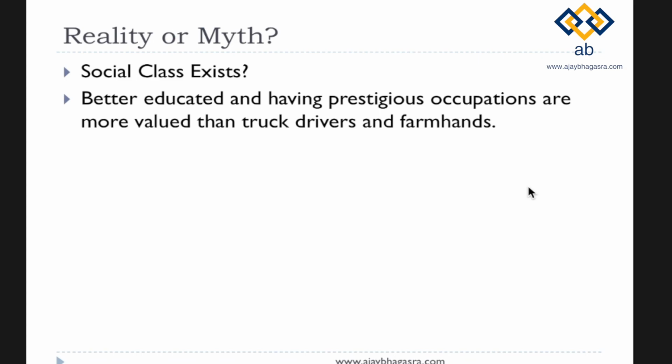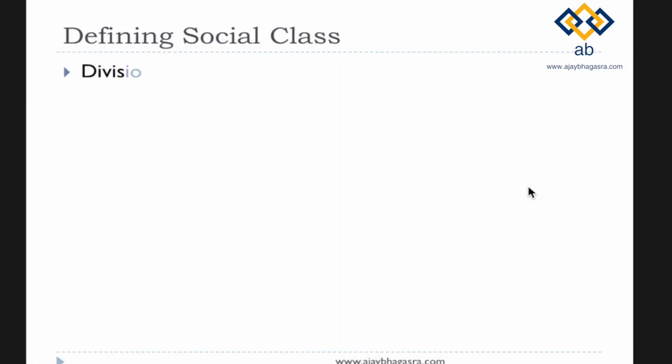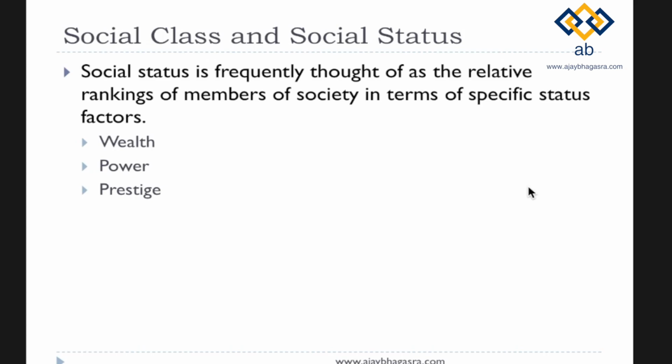See, one more thing we have to look at, and perhaps that will address your concern. When we are talking of these as social status factors, wealth, power, and prestige, what is prestige? Prestige is your respect within society. Now, do not commit that error of associating prestige only with money.